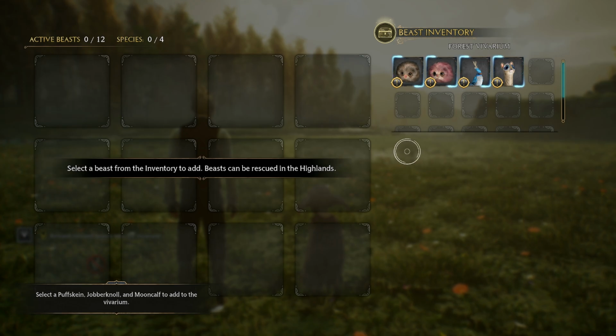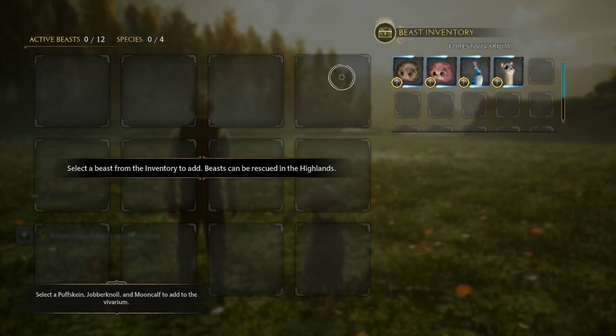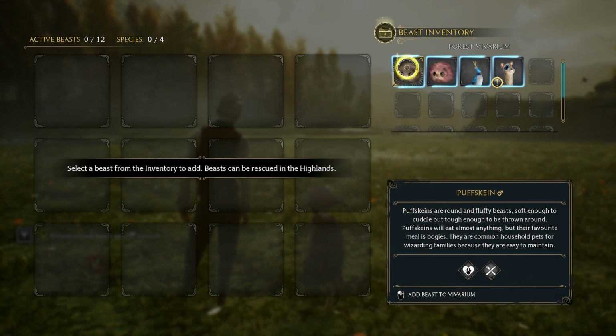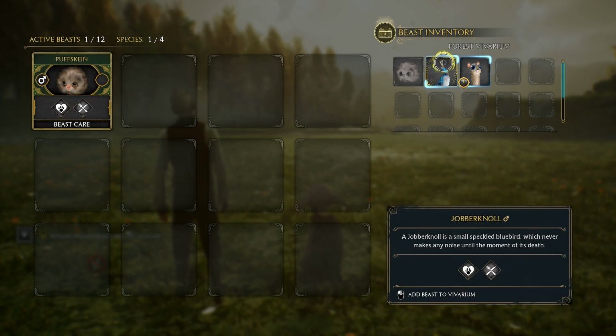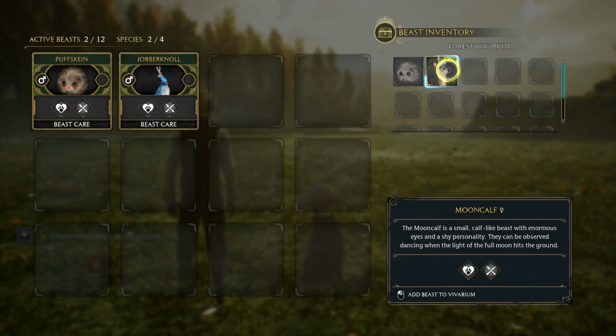All right, so let's see how this works. I can have 12 active beasts. Interesting. Select a puffskein, jobberknoll, mooncalf, and add them to the vivarium. So we'll do our duo here, Mr. and Miss Puffskein. Oh, I can only do one. Oh, well, here's the bird, and here's the mooncalf.